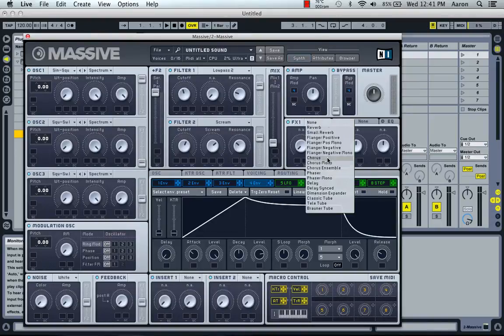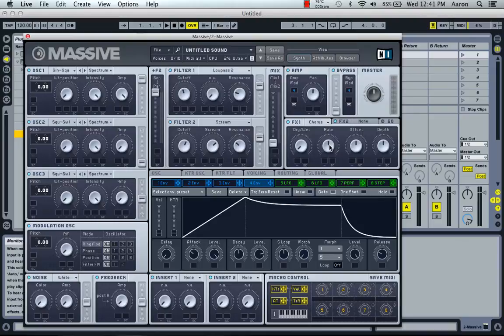You just pick your effects, say you want some chorus, you've got your rate, you've got your dry wet. Very simple. A lot of the time people just use the effects within whatever DAW software they're using, but if you want to create a very particular instrument that you can move all around the place, it's pretty useful. But we're not going to use that for now, because I'm going to get into, oh, there's your EQ there. Also another thing you might want to just use in your DAW, but you can use it here as well. Just remember to turn it on with the little blue button.